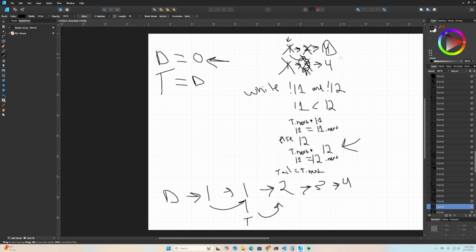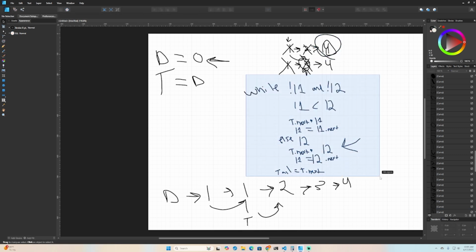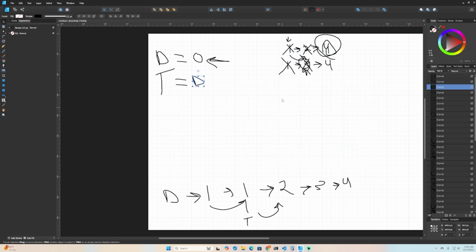And so then we still have the 4 up here still remaining. So then we actually need a little bit more code, because now our list 2 is null. We exit out of the loop. And so then when we do that, I'm just going to delete all of this.